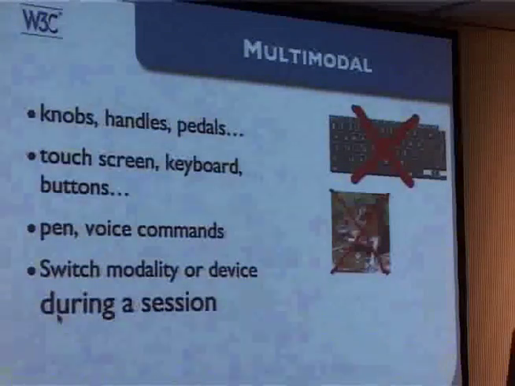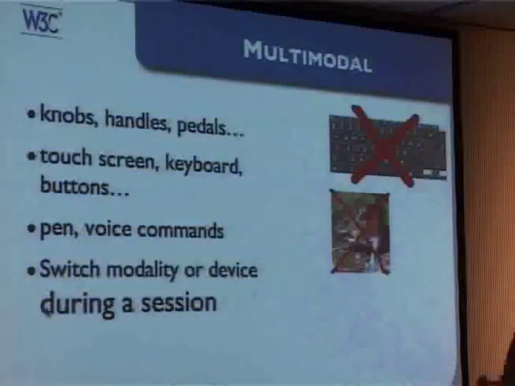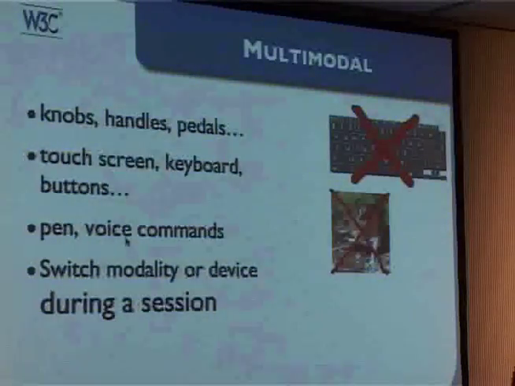Then you get into your car. You put your phone into the cradle. You can't use the phone anymore because you have to use the steering wheel. But the board computer takes over. You interact with it now via the knobs and handles and the voice that it has. The same session, the same information, but on a different device. Being able to switch that is quite hard.